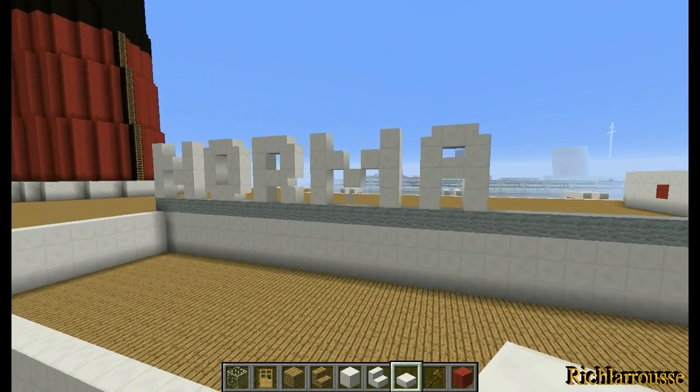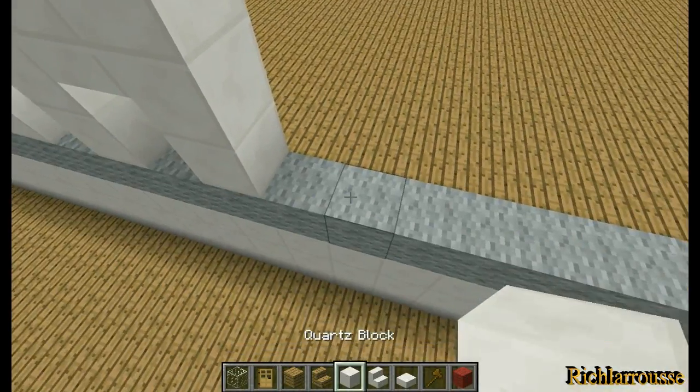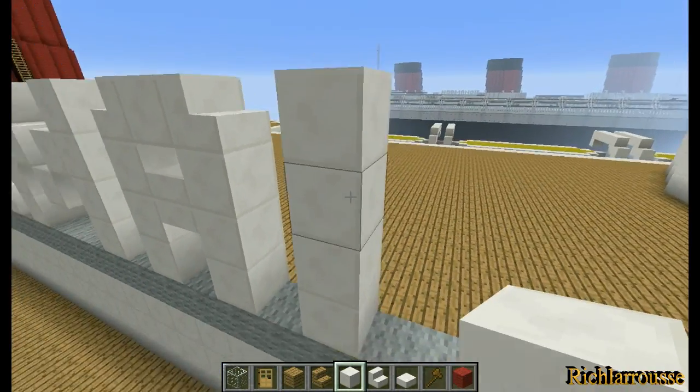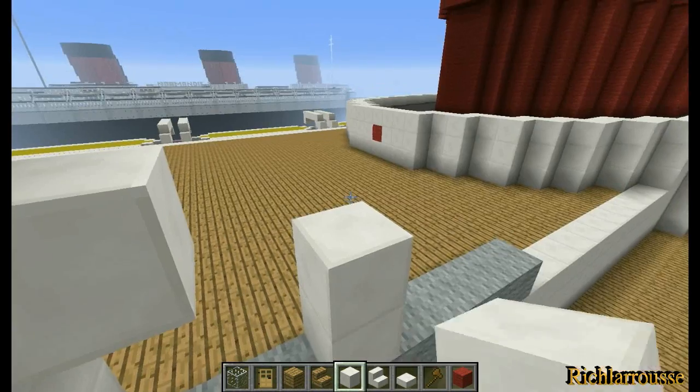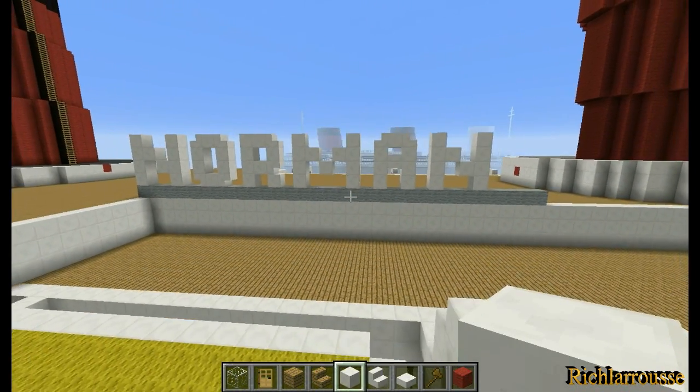Okay, see, we're getting there now. We've got an A, we've got a Norma now. Now we need an N again, so go up 4, put a block there, same here, go up 4, put a block there. So we've got Norman now.